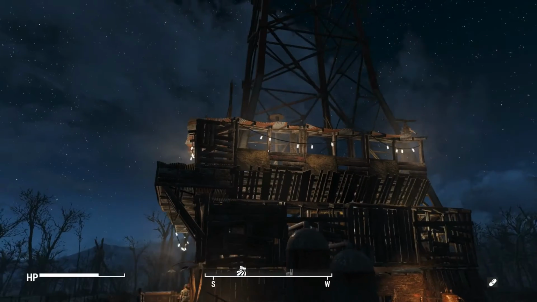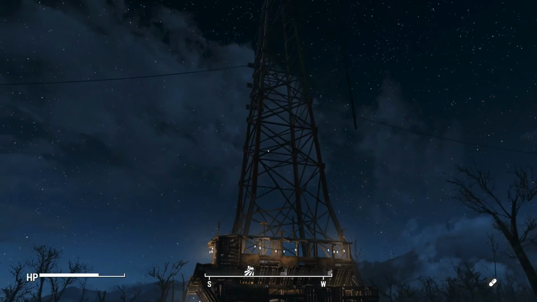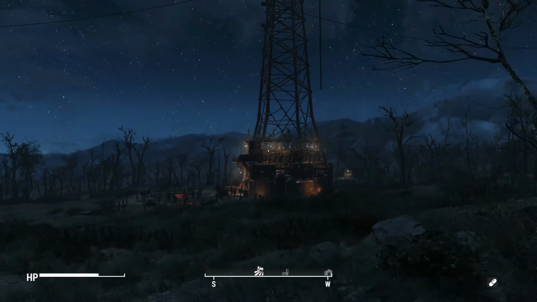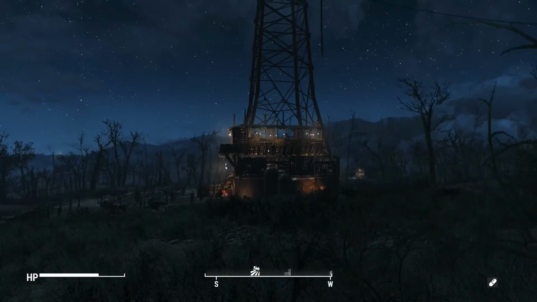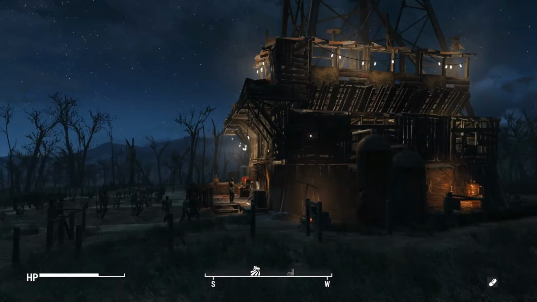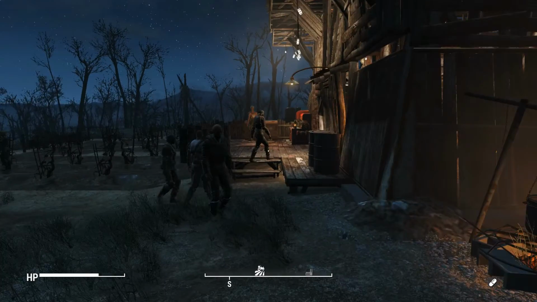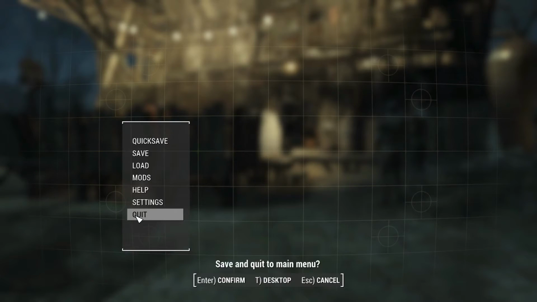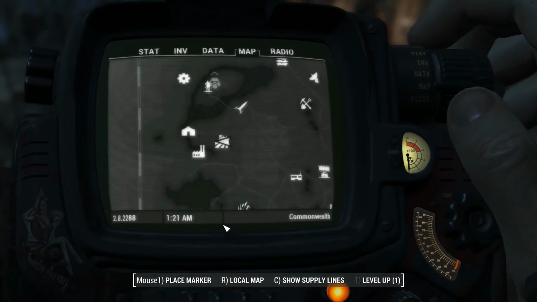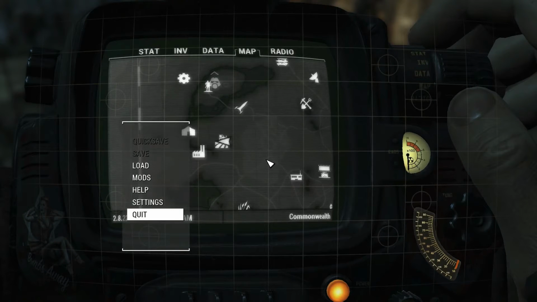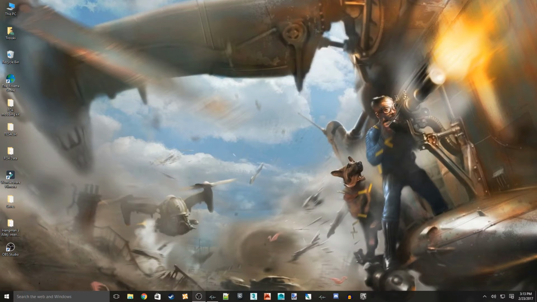And honestly, it is seriously that easy to do this. The Precombine and Previs system is nothing that should give you worries. It's a very simple system to make work for you. The problems, of course, come when, sorry, this is how I get around the exit save. Just look at your Pip-Boy and exit.